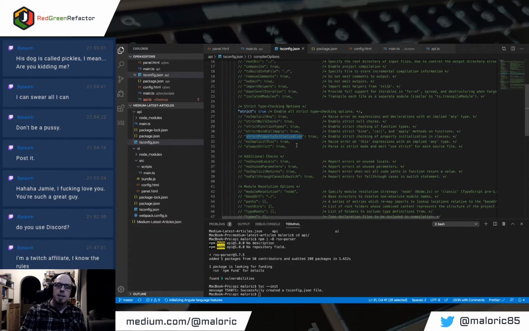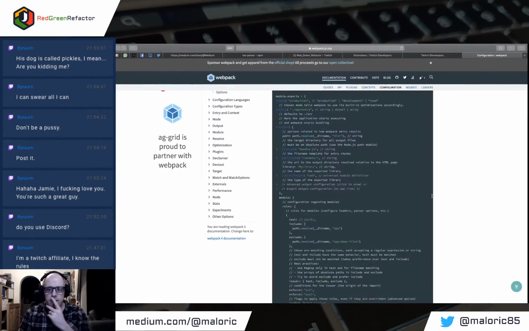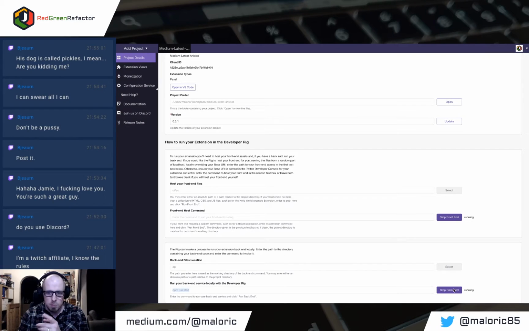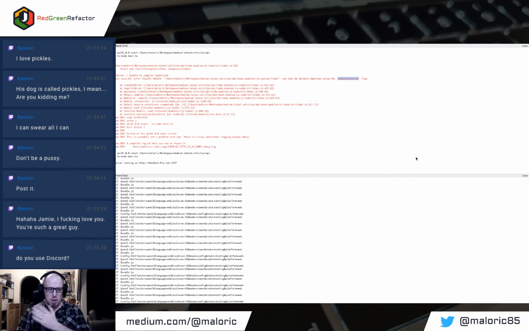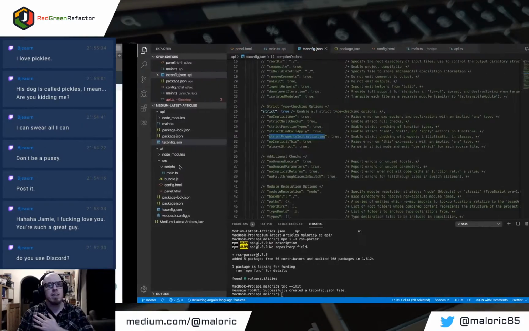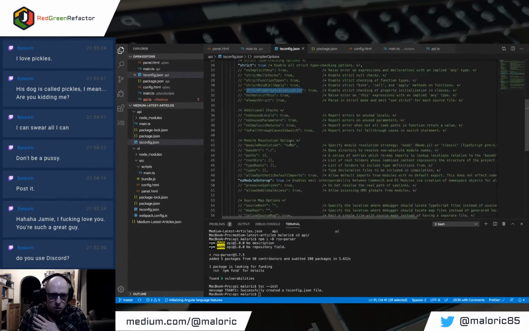So this ES interrupt thing, before I change that, I'm just going to stop and start the back end again now that I've added a TS config, because I'm curious to see what happens. Oh, look at that! Didn't change anything in the default TS config. Oh, there you go. It's because the default TS config has that setting on. So that's what I was missing.